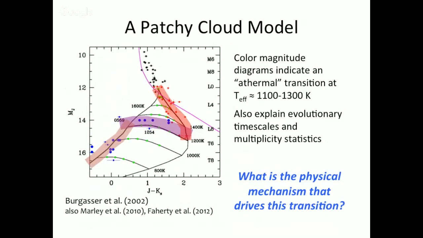Now, in more detail, what we proposed in this model was that, in fact, the clouds are not just all kind of falling out at once, but they're actually kind of settling out in sort of pieces. They're essentially becoming patchy. Because you don't actually have to clear out that much cloud to get a very bright, hot spot on the brown dwarf to dominate the light, right? So you don't actually have to clear everything out. You could just have little holes that show up. If you have little holes, that suggests that you could start to see the features for these by looking for variability patterns as the object rotates.